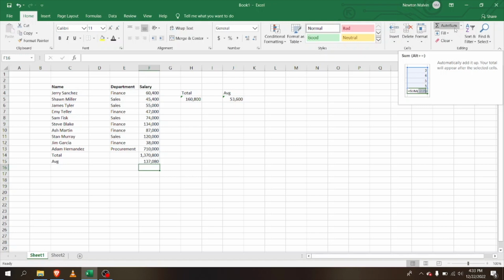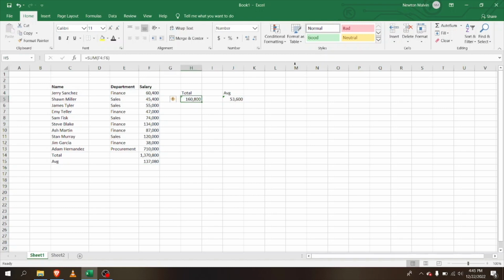It's pretty handy, and you can use this Autosum to sum it up really easily, very fast. So that's an advantage. Now, if we want to drop down the numbers here, if I select it like this and I want the numbers to drop down on their own, you can see in this cell, if you look closely on the far right corner, you'll see a small square sign.